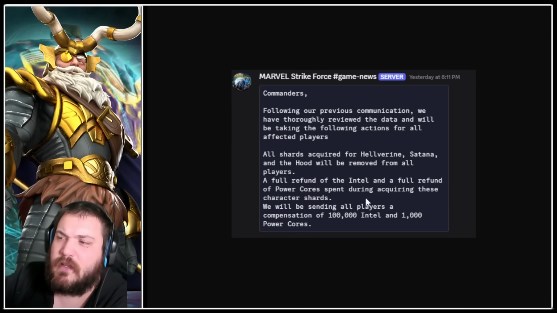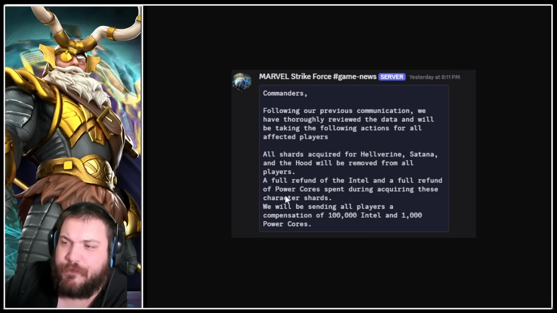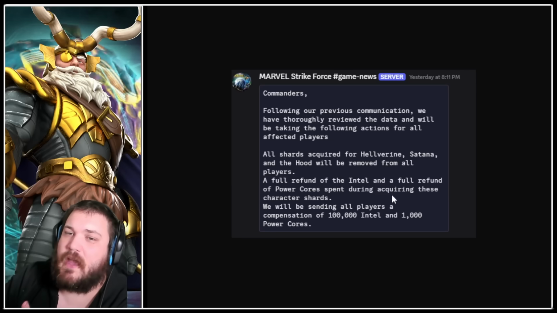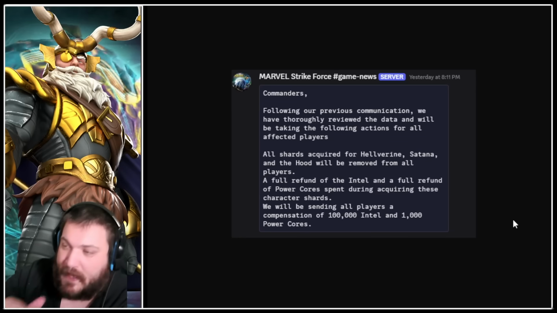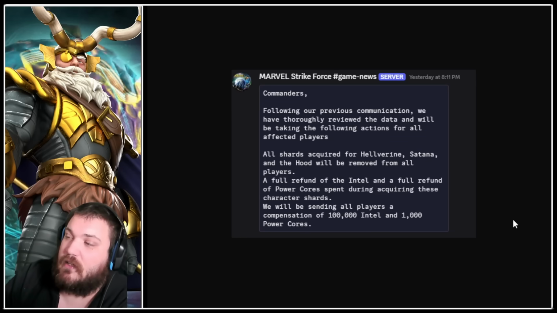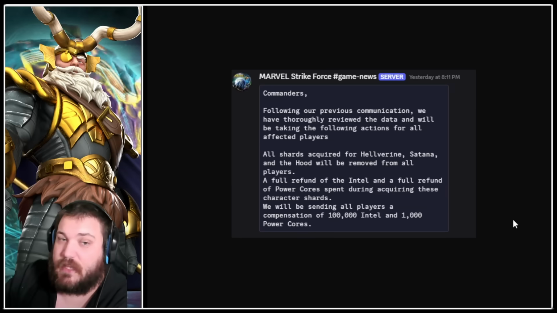A full refund of the intel and a full refund of power cores spent during acquiring these character shards. We'll be sending all players compensation of 100,000 intel and 1,000 power cores. Hey, that's great. That's good. Compensation is something we haven't gotten in a long time, and this is a good thing.